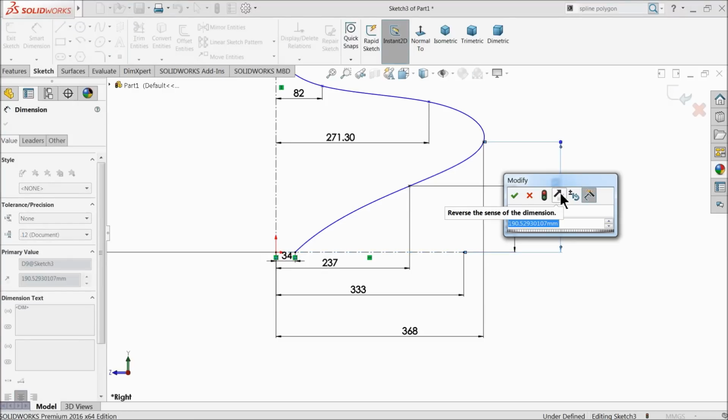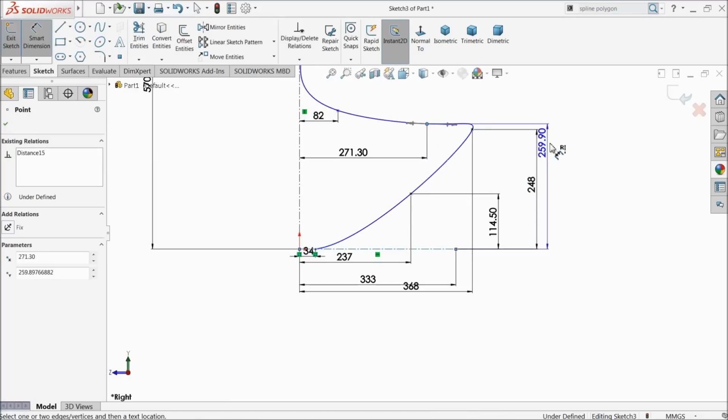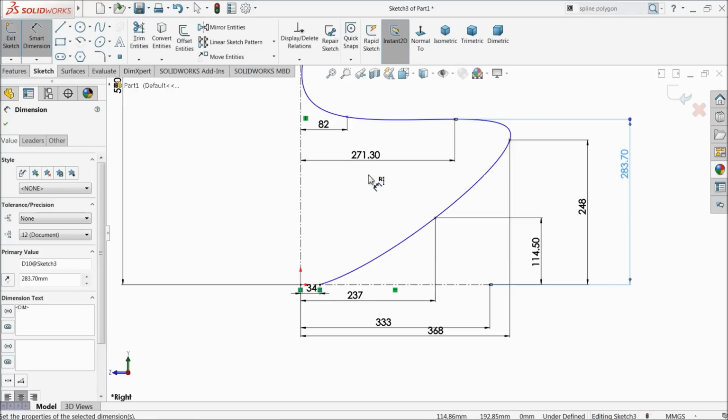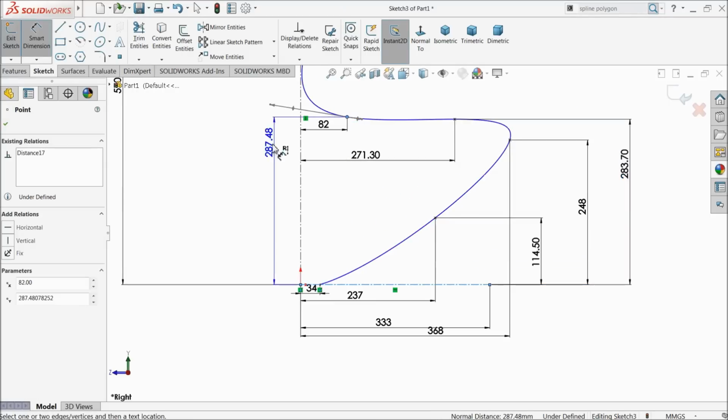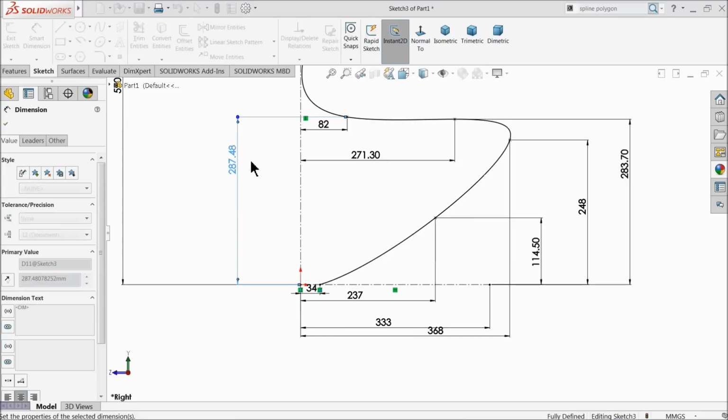This one 248 millimeter. Let's say this one 283.7 millimeter, and the last one 275 millimeter.